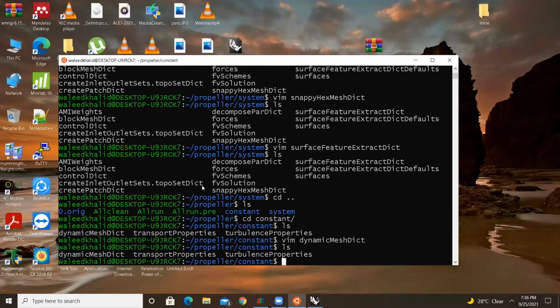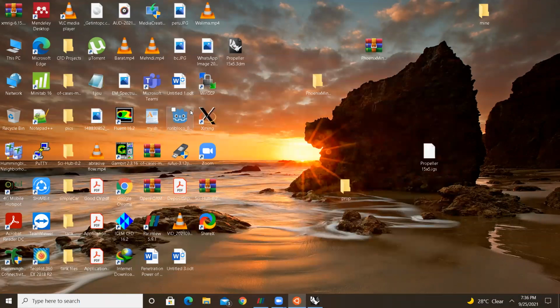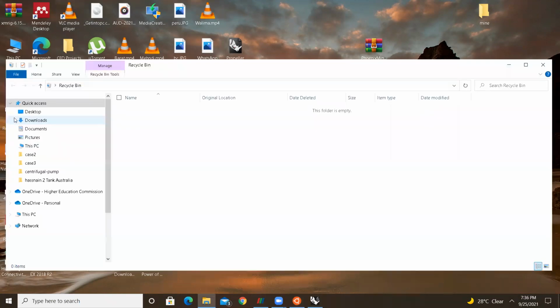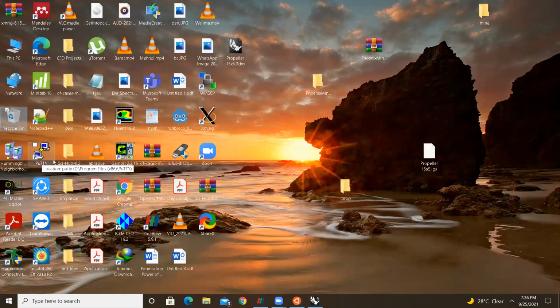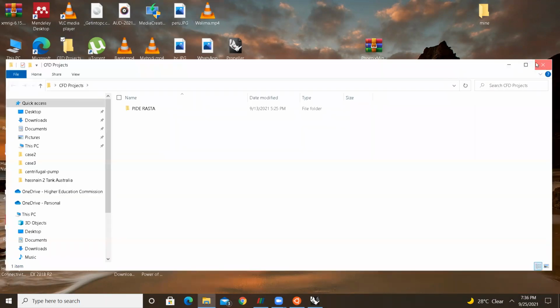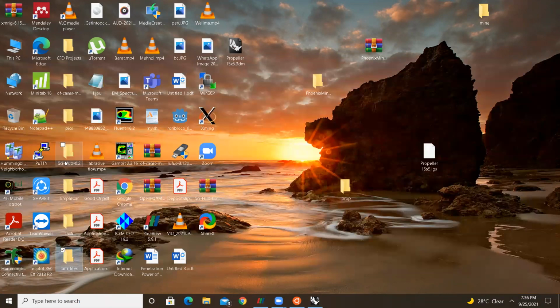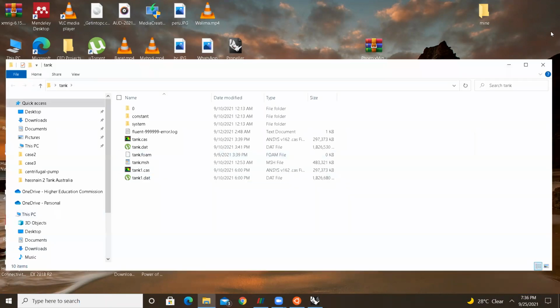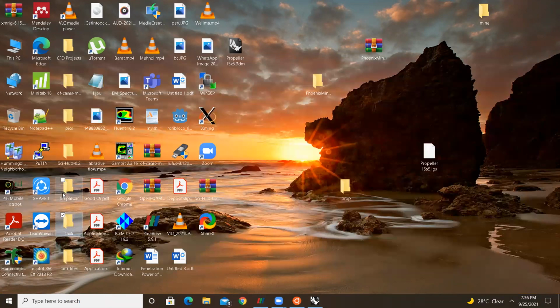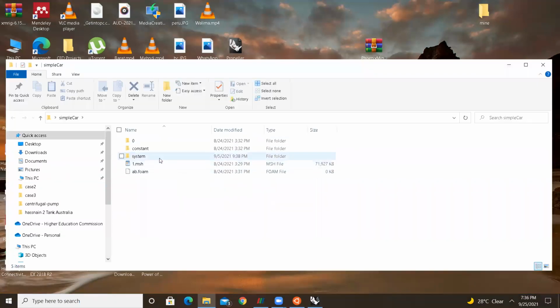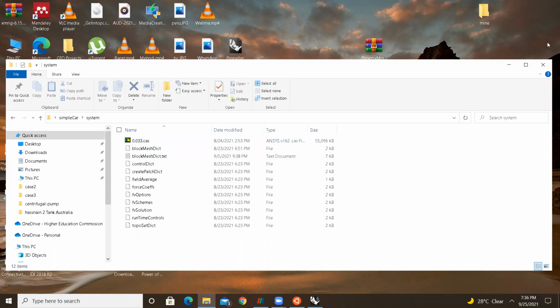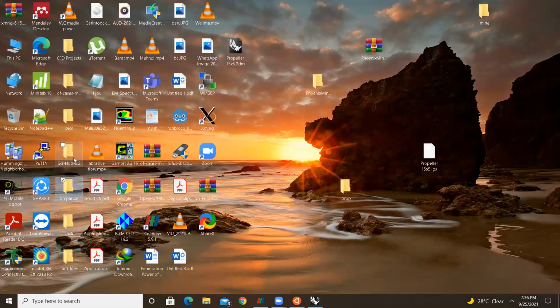That is different. Okay, let us do it in a good way. What was the cylinder? Where is the cylinder in this one? Precisely the cylinder in this case. I have moved so many things from here to there, but I didn't find where my files are. These are the default files of the tank. This is the mesh of the tank. And this is the simple car.